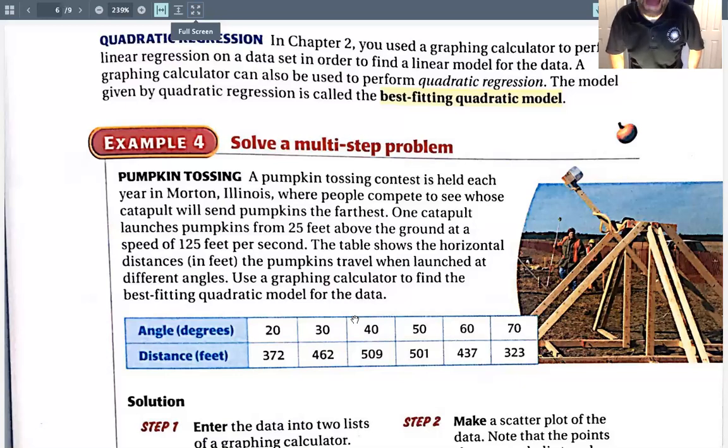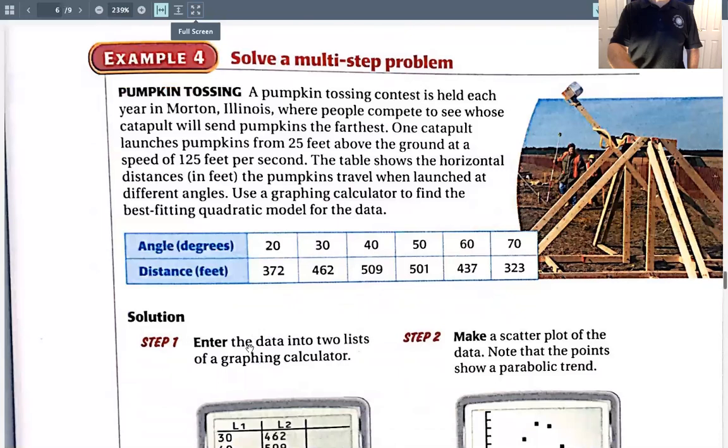Once you reach some maximum angle that will get you the maximum distance, it looks like it's about 40 there, right? But you're not sure if it's 40. What if it's 41? When did it start to go back down again? When did it max out? So what they're saying is, this would be a case where you can use a quadratic model. So just take a look at what they're doing.